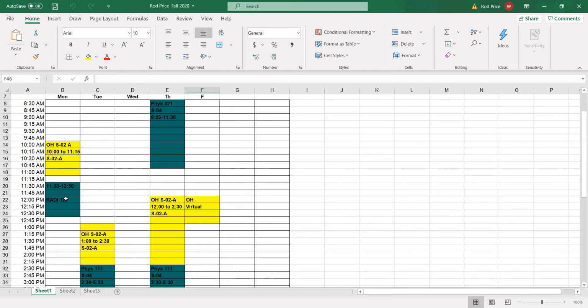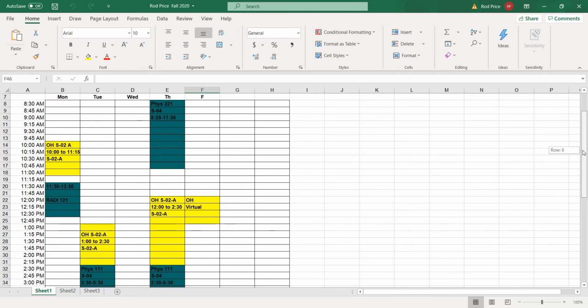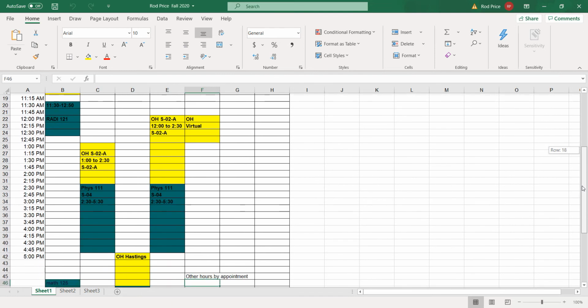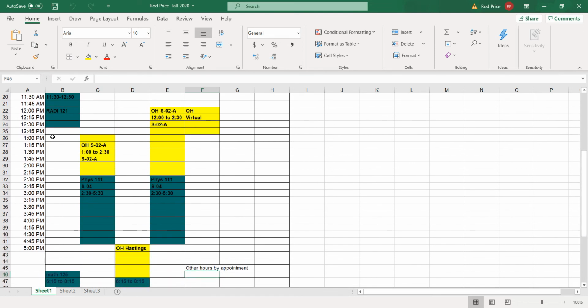That section means I'm in class, so you won't be able to get a hold of me. You'll notice I've got this big block of time here. I've basically reserved this for content development, writing tests, and making videos for you folks. So it's okay to shoot me an email, and if I'm able to contact you or talk with you, I will.